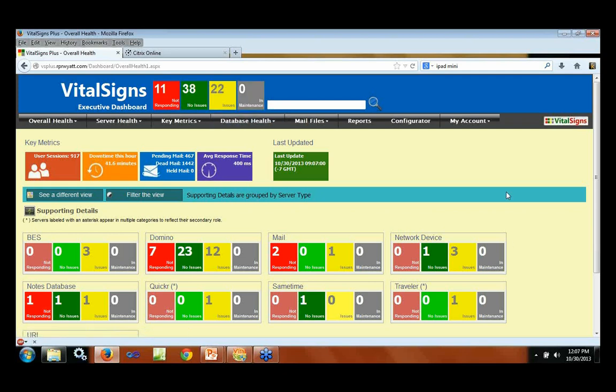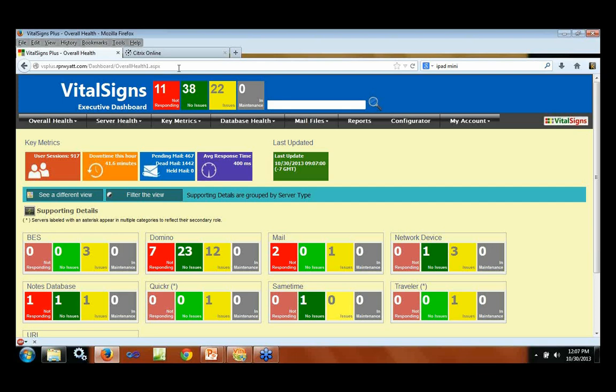And then these actual pages are ASPX pages served by IIS. So on that monitoring workstation, you have IIS installed, you have some Windows services that are doing the monitoring, and you have these pages that present the monitoring for you. And then what VitalSigns is actually doing is acting like an end user in the background.